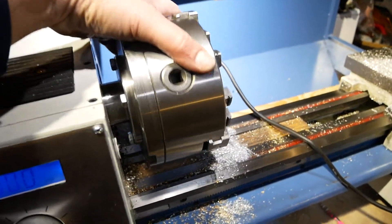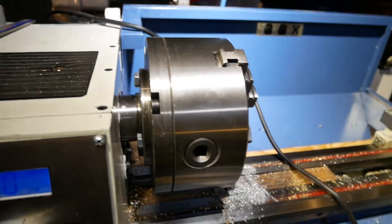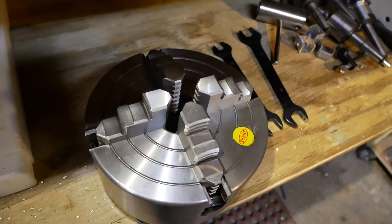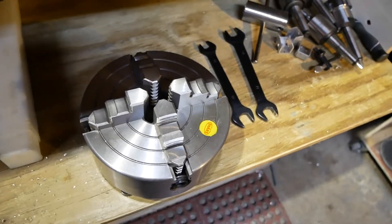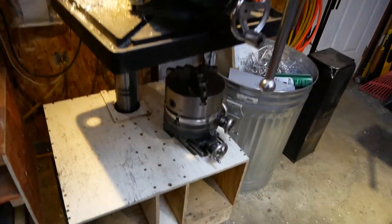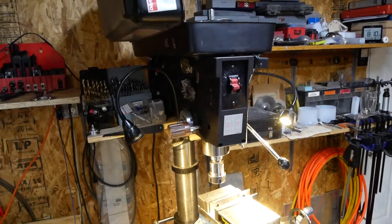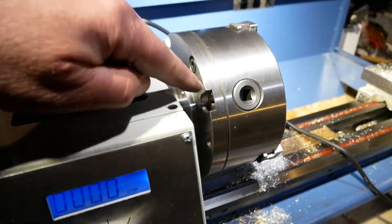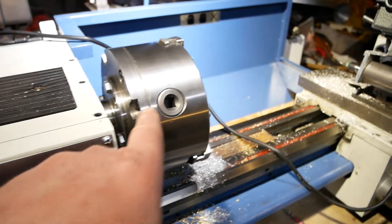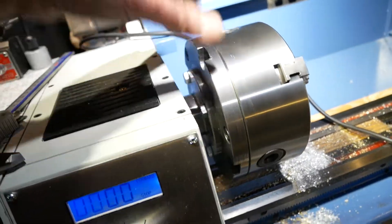This adapter plate for this chuck was originally designed for this chuck, so that was pretty straightforward. However, I don't want to be taking that off all the time — for this, a 6-inch four-jaw chuck — instead I just want to build it so I can bolt one chuck on and bolt on another one and be good to go. So I had to add a few features. I don't own a mill but I do own a drill press with a rotary table. This has done a lot of milling — people think you can't mill on a drill press, but I'm going to say you're wrong, you can, and I have — a lot. So I milled out these slots so I could put socket head bolts in those to mount the four-jaw chuck, and I can use one single adapter plate for all the chucks.